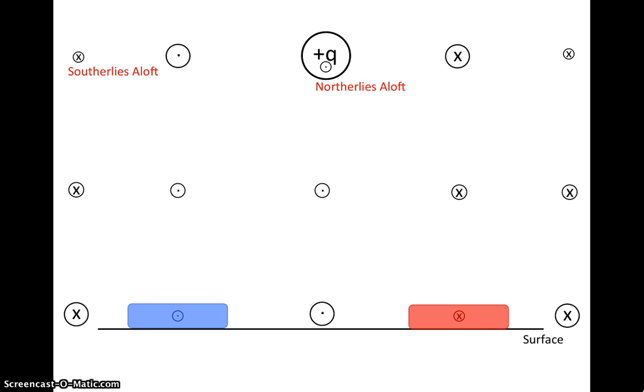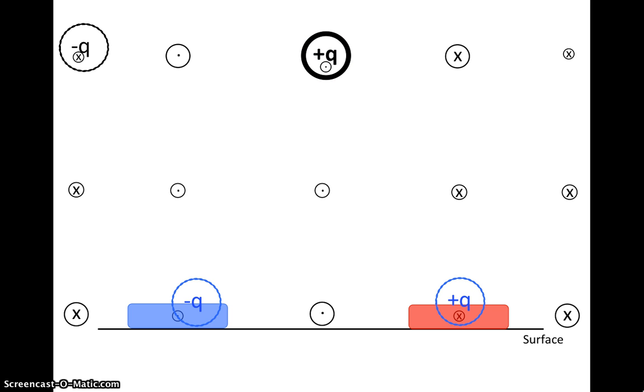at the surface. Thinking back to the global PV profile, it can then be seen that the southerlies aloft will produce a negative PV anomaly at the tropopause, and the northerlies will enhance the original PV anomaly that began the system in the first place. It is also known that the cold and warm surface anomalies will act as negative and positive PV anomalies respectively.